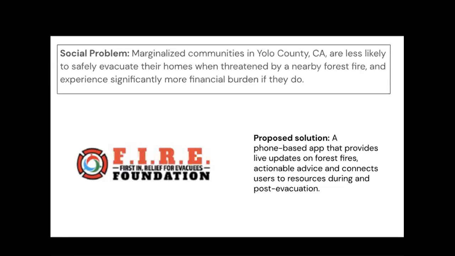On conversation with stakeholders, it became apparent that a significant contributor to this is that marginalized communities do not know when they should evacuate, what to do, where to go, or what resources are available to support them. The researcher worked with a local community-based organization, FIRE, First In Relief for Evacuees Foundation, to design a new platform that provides the information that's needed, the updates on forest fires, actionable advice, and connects users to resources during and post-evacuation.